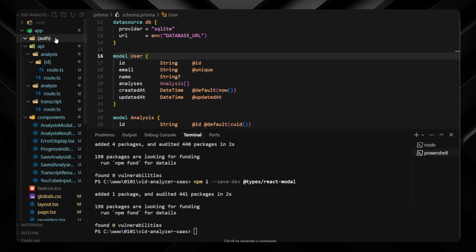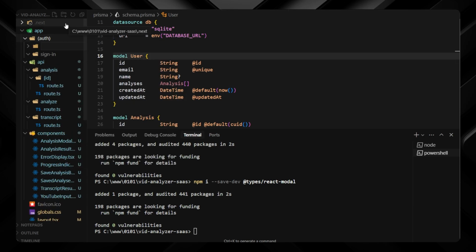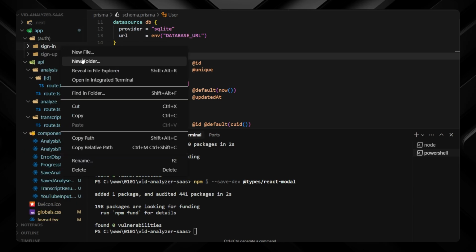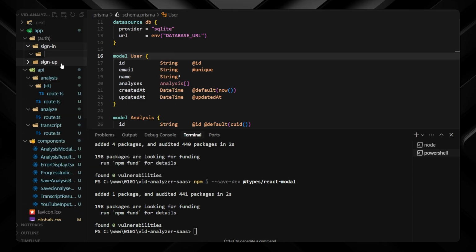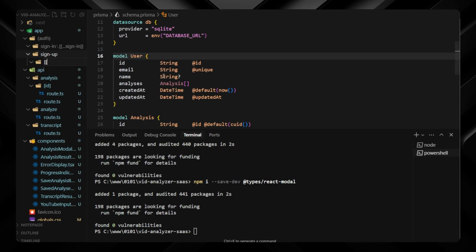If we go to sign in, it will look like our page/sign in. And it won't look like our page/auth/sign in, because auth is being ignored as it's in parentheses. We will use it as just a grouping for our auth, so we have our folders nicely structured and we don't have a mess there. Now I created the sign in and sign up also with the dots and everything.